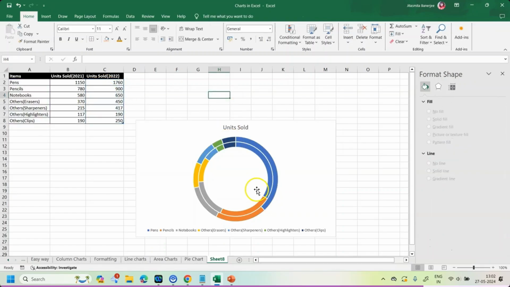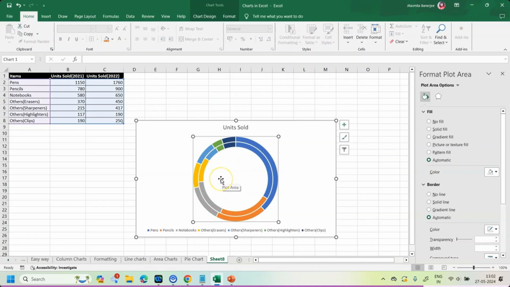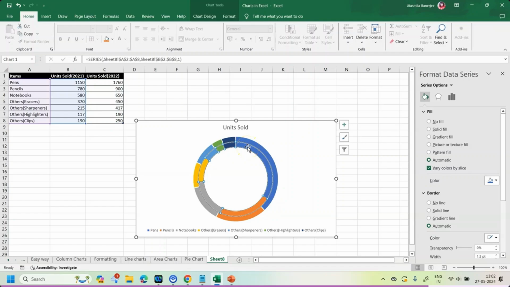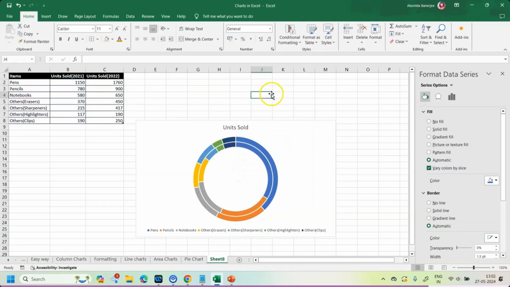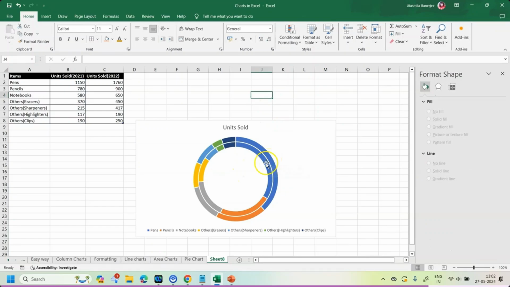Now from this donut chart, what is easily understandable is that the blue part is for pens, and you can see that the contribution of pens to the total sale has increased in 2022 from 2021. But for the others, we cannot easily say this because the baseline has moved, so sometimes it becomes really difficult to compare such trends or contributions with the help of donut charts, although this might be visually appealing.